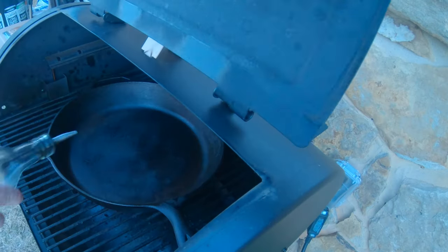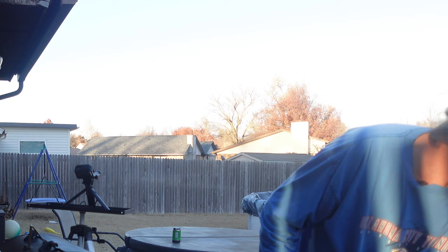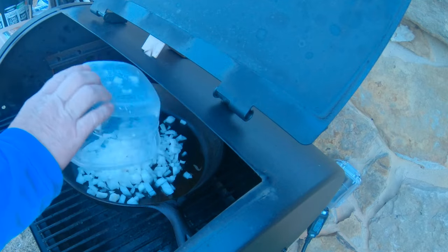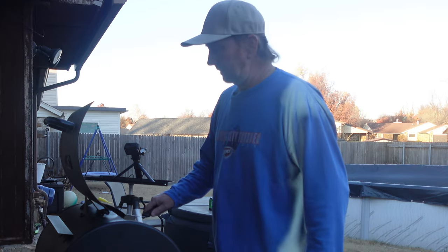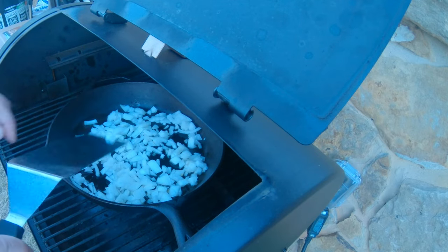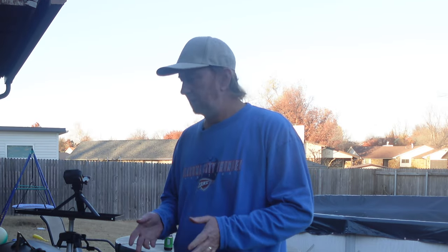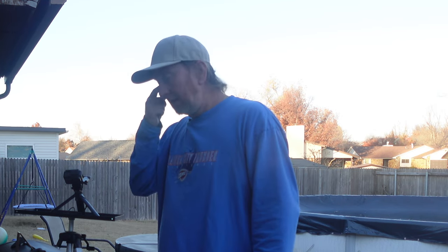Just go ahead and add a little olive oil. This is a real easy and quick cook — hopefully we can get this done in half an hour to 45 minutes and the chili will be done. Just let those onions cook up. I'm cooking this on the Pit Boss pellet smoker I just got and thought it'd be great to heat this thing up and cook some chili on it. It's really a perfect time for chili right here in Oklahoma — we're in the 60s today, so it's also a perfect time for cooking outdoors. So we're going to cook these onions up a little bit.